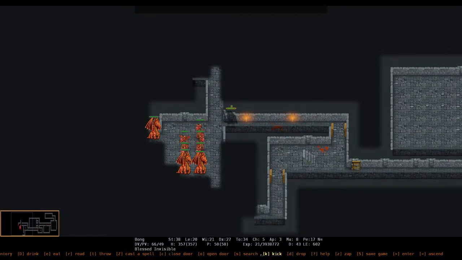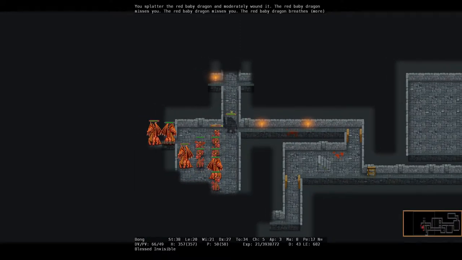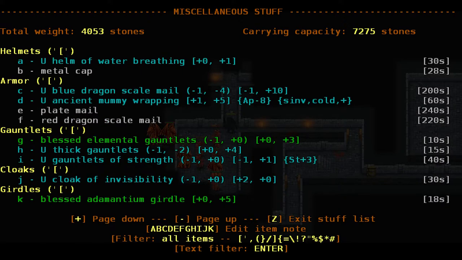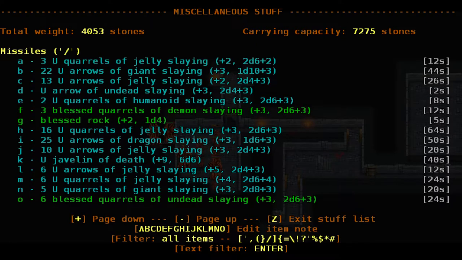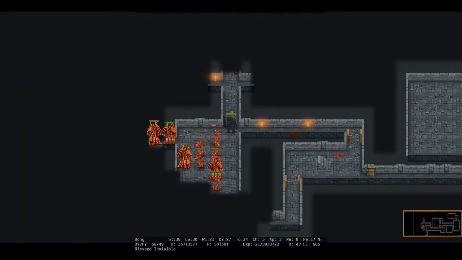God, now I'm very, very doubtful if I'm strong enough to do this. Not harmed. If all these now become hostile and start breathing fire at me, even though I have the immunity, we still have our fireproof blanket, let's just be sure. Yes, blessed fireproof blanket there.